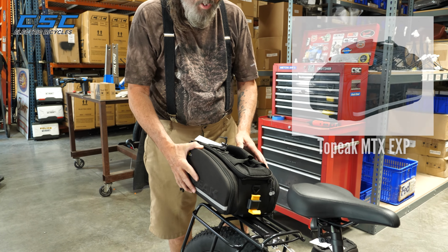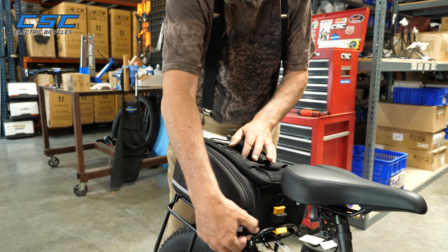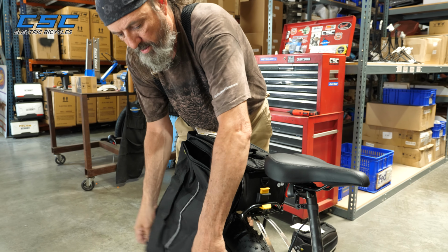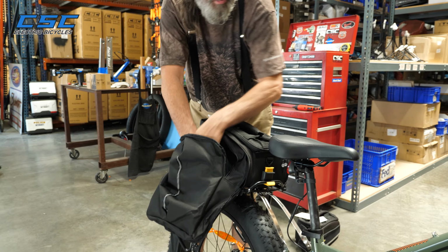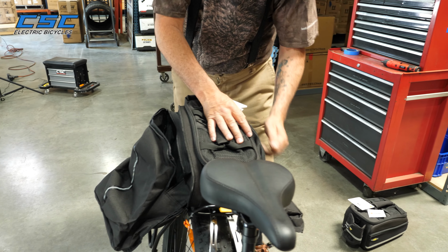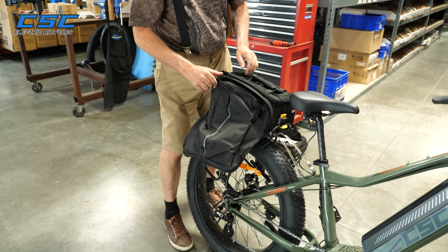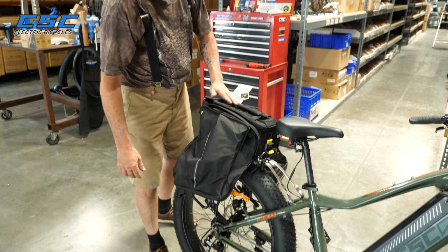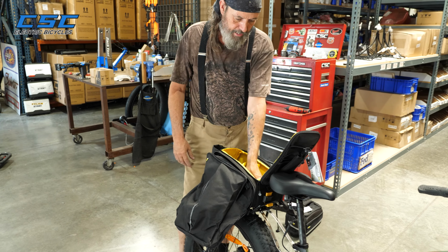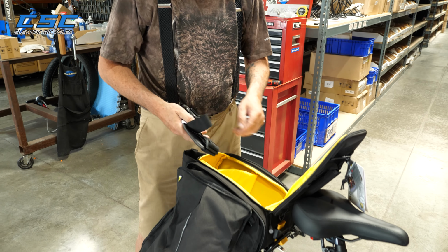The other rack bag we offer is a little bit bigger version of the first one I showed you. It's a little bit wider. It works on the same system in that you click it right on. But what's kind of cool about this bag is that it's a pannier bag. So you've got some panniers on the side here. You can carry some extra stuff. So if you really need to get away for the weekend and you need all your goodies, it would all be there. Yeah, great bag. And again, it comes with a strap here, so if you want to carry it, close everything up and carry it along.